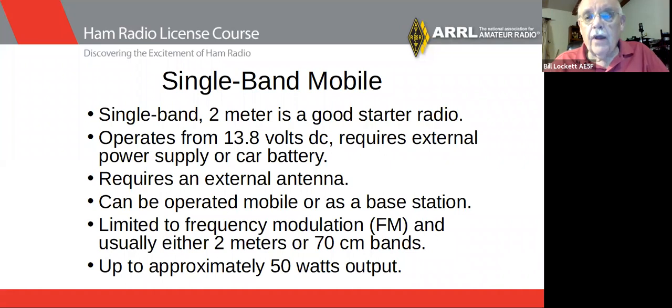But all of our radios, from handy talkies to mobiles to your station radios, are all geared to operate off 13.8 volts.